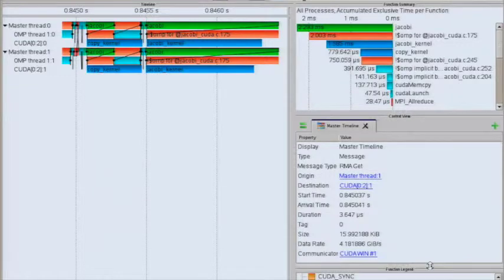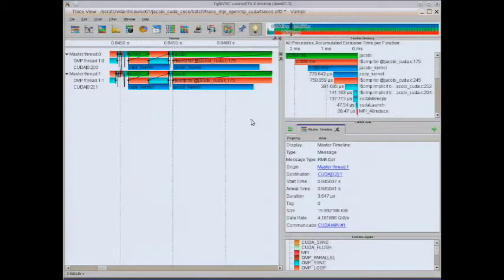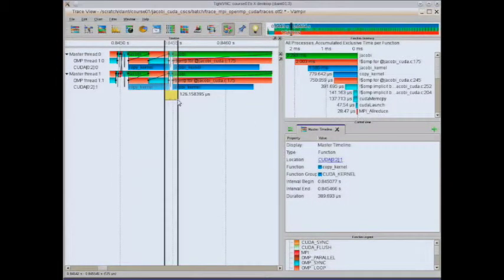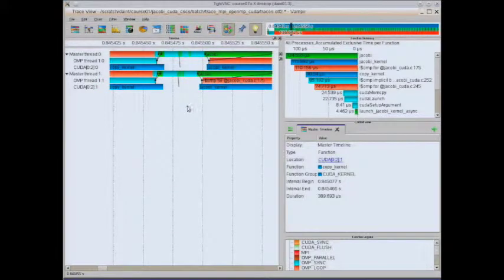Exactly. So the data rate is pretty nice, even though obviously 15 kilobytes is not really enough to saturate, I don't know, the 250 gigabytes per second that we have available. If you would look at, for example, the copy kernel, can you zoom at the end of it, this part, for example, a little bit further?